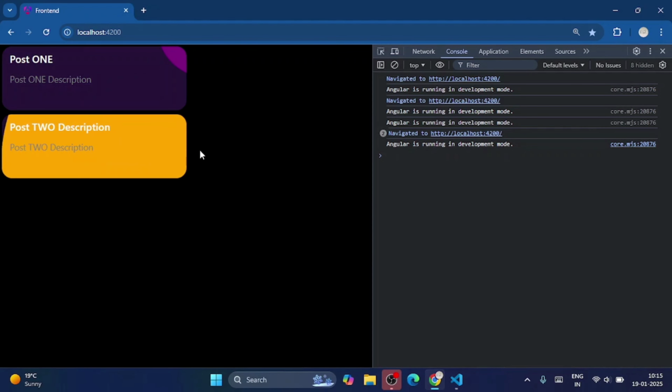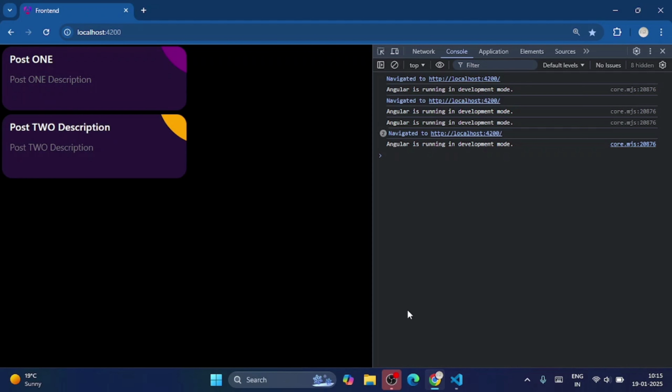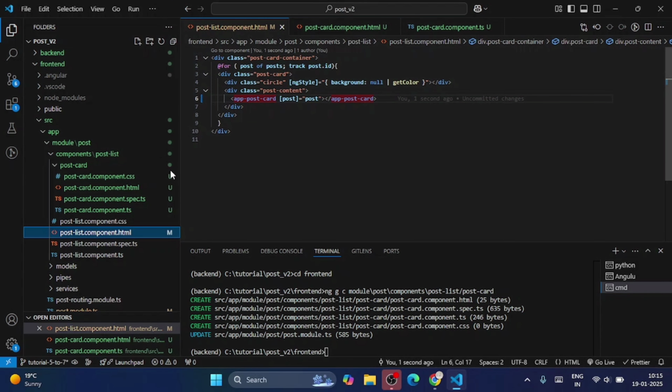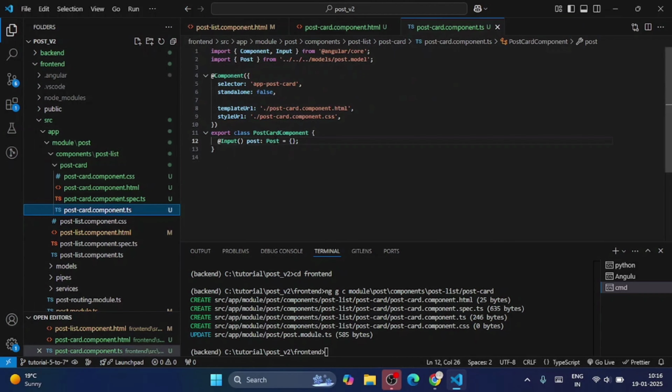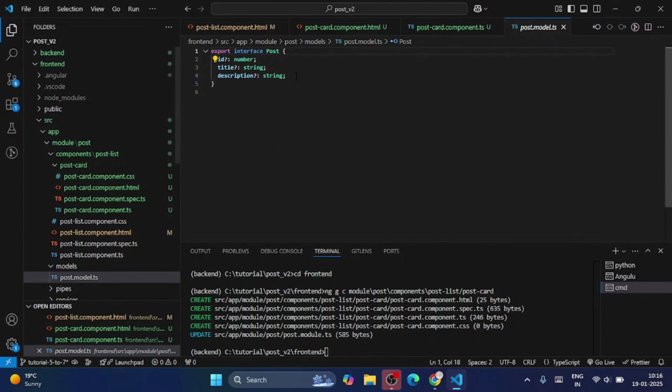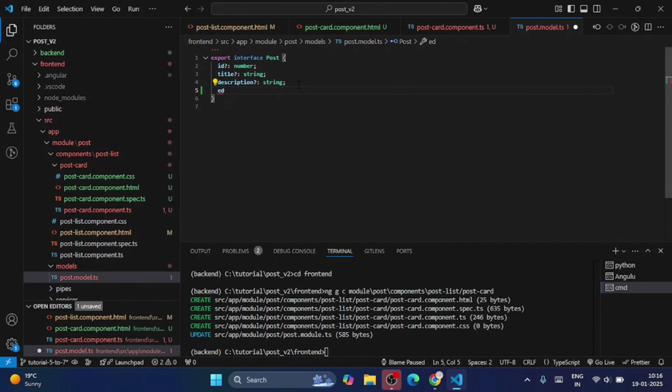Now we have to create two versions of this post. So for that we will be adding a new field to the post interface, which is a boolean field. Let's call it edit mode.